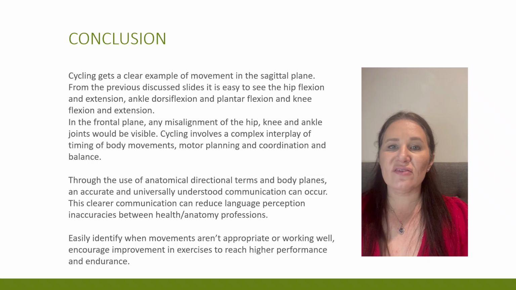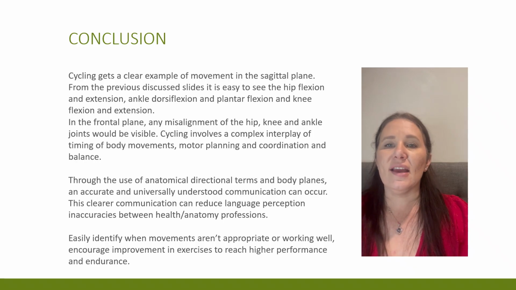So for a final reiteration of everything, cycling was a clear example of movement in the sagittal plane. From the previously discussed slides, it was easy to see hip flexion and extension, ankle dorsiflexion and plantarflexion, and knee flexion and extension. In the frontal plane, any misalignment of the hip, knee and ankle joints was really visible. Cycling involves a complex interplay of timing of body movements, motor planning, coordination and balance.